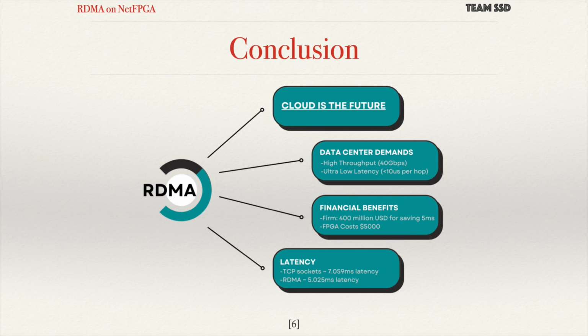One classic example which can portray the industry's sensitivity towards these demands is a New York based firm that was ready to spend close to $400 million just to get an edge of 5 milliseconds when it came to the transmission time. Now that goes on to show how much of a big deal this is and how companies are ready to pay a fortune.